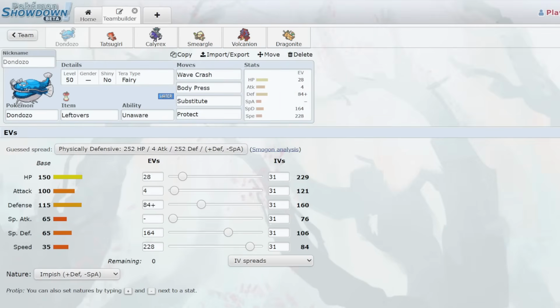Alright, first up we have the Leftovers Dondozo with the Unaware ability that prevents it from getting affected by the opponent's stat changes, as well as the Fairy Terra type, which is just really good into Dark Urshifu, a great defensive type in general, helps make it immune to Dragon type moves, especially that Miraidon Draco Meteor, and more. Wave Crash, Body Press, Substitute, Protect.